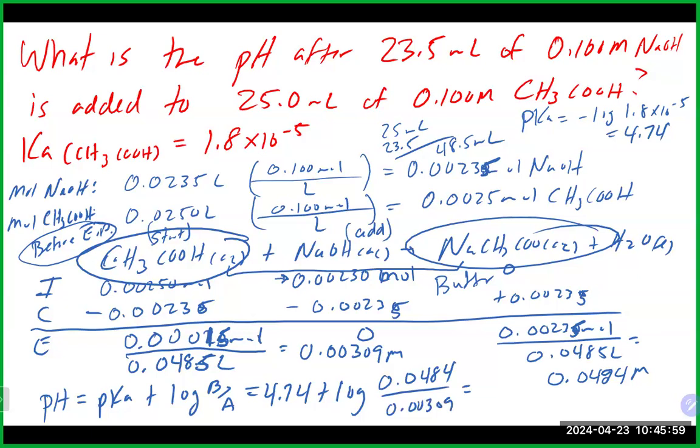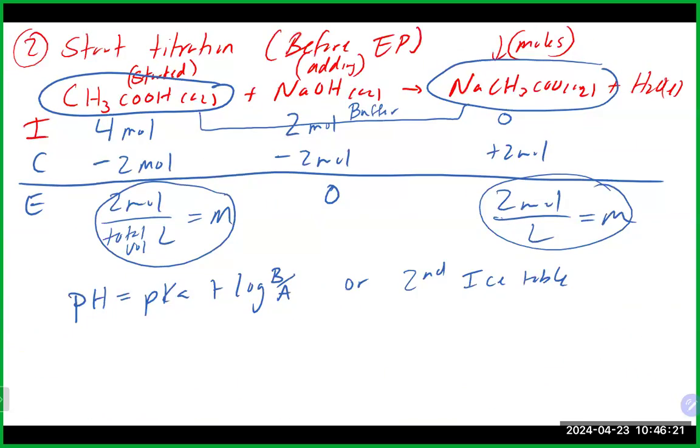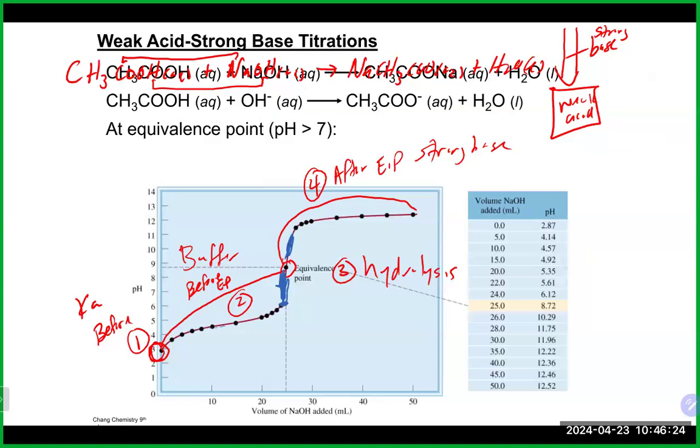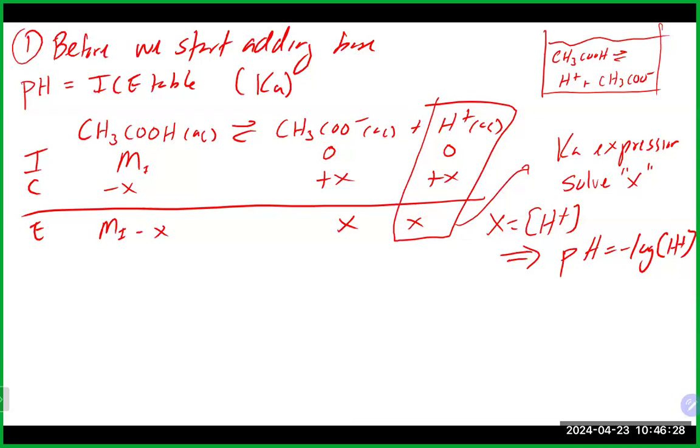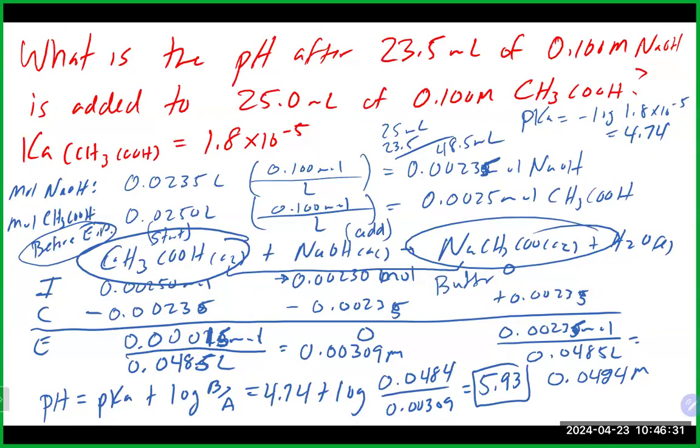All right. Let's hope so. 0.00309, a little log action of it, plus a 4.74. I'm going to go with a 5.93, hopefully. Any questions on that there? Sorry about that. I think I lost the 5 there on the top one. I'm afraid to look, but see how bad I did there. We're at 23.5, so 5.9. That's between them at least, so that's good. All right. Looks good. Any questions on this type of titration here?